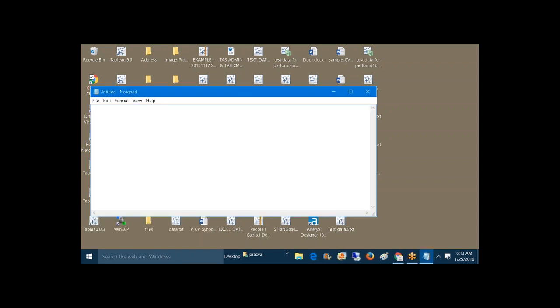Okay, so the next scenario, before starting the actual development part in Tableau, is that we should know about the Tableau Desktop environment. What does the Tableau Desktop environment contain? Today I will first discuss the Tableau Desktop environment, and next I will jump into building the visualizations in Tableau. So first let me start with the Tableau Desktop environment.